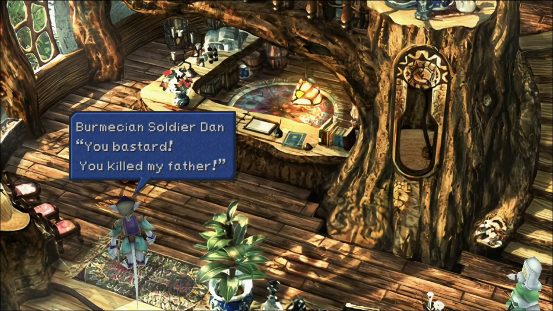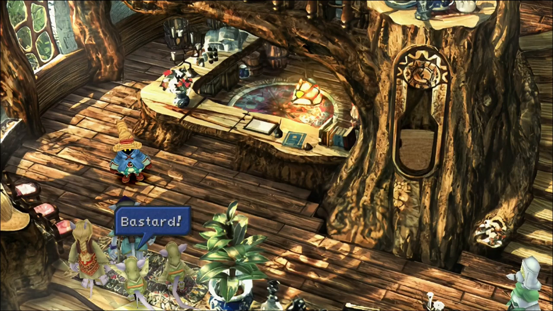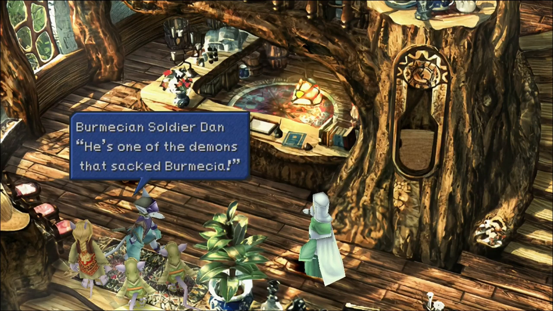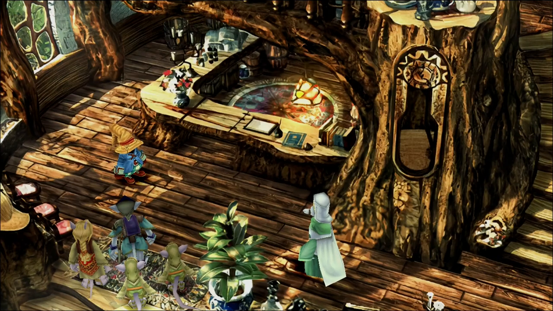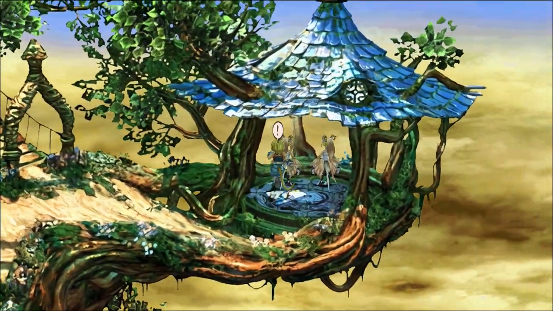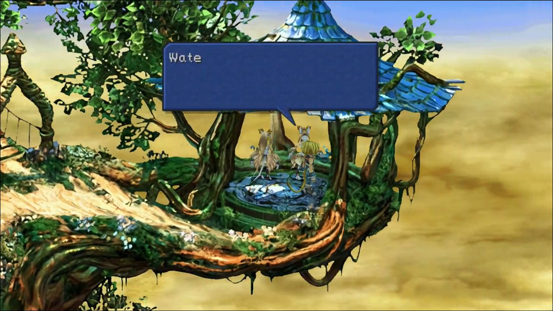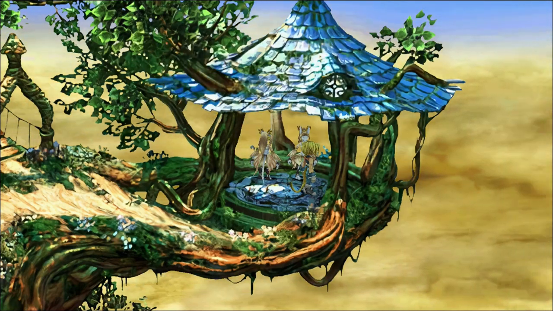You bastard! You killed my father! Bastard! Bastard! Bastard! Well, well, a bit touchy today, aren't we? He's one of the demons that sacked Bermesia. Vivi. Are you a friend of that strange apron-clad individual? Guilty. I wonder where he learned to speak so strangely.